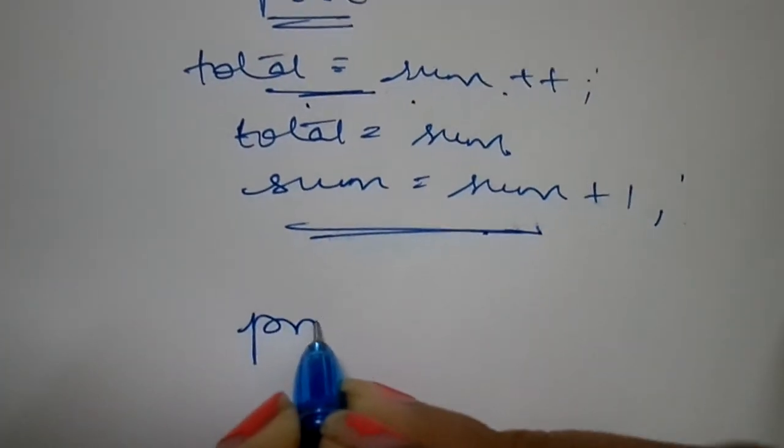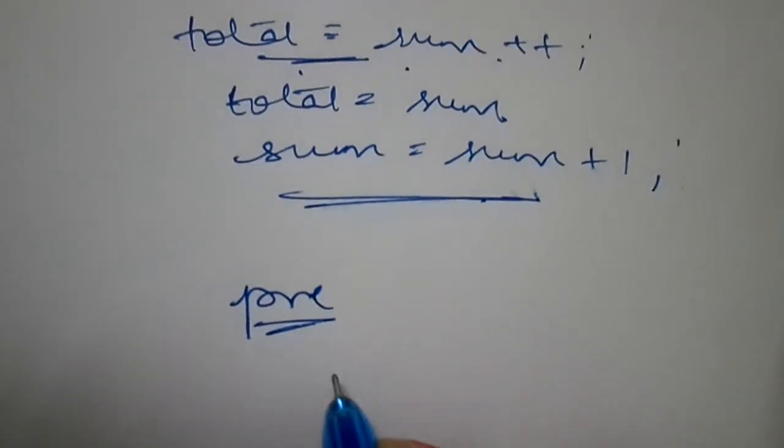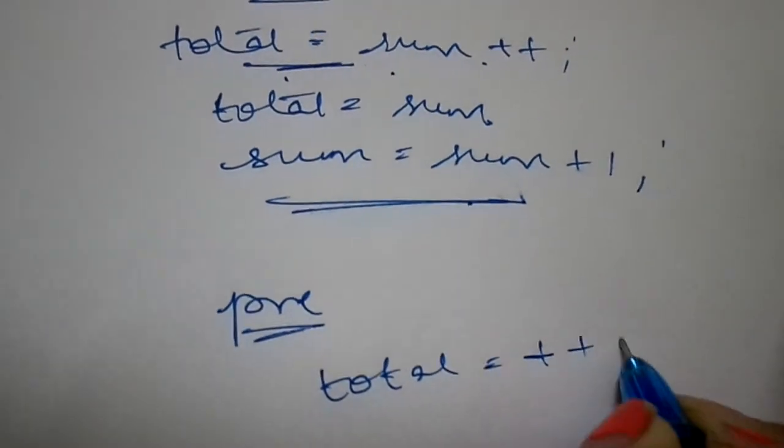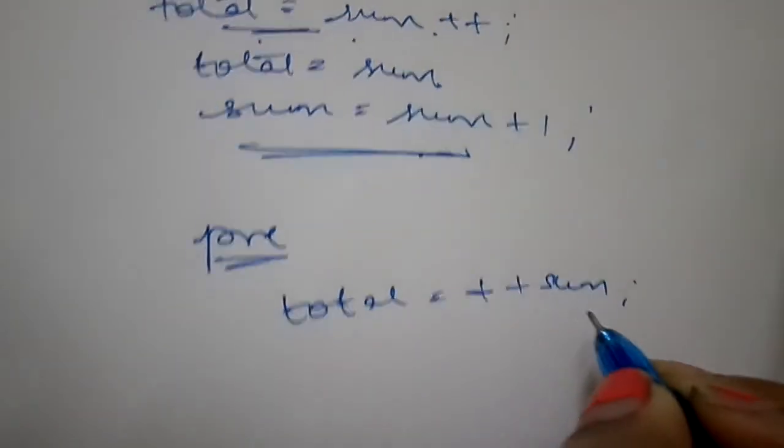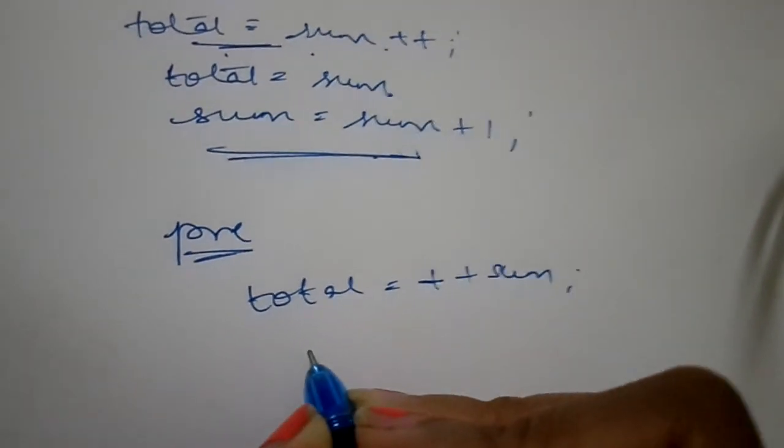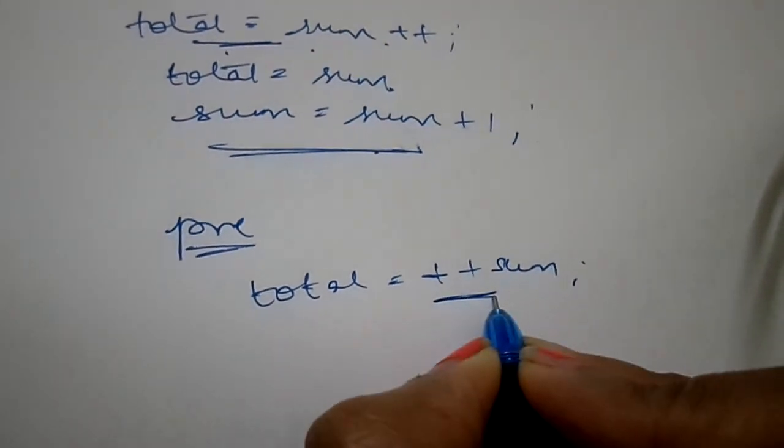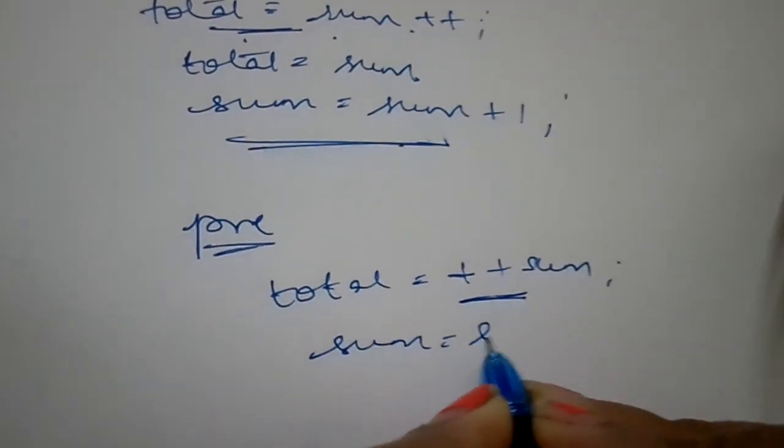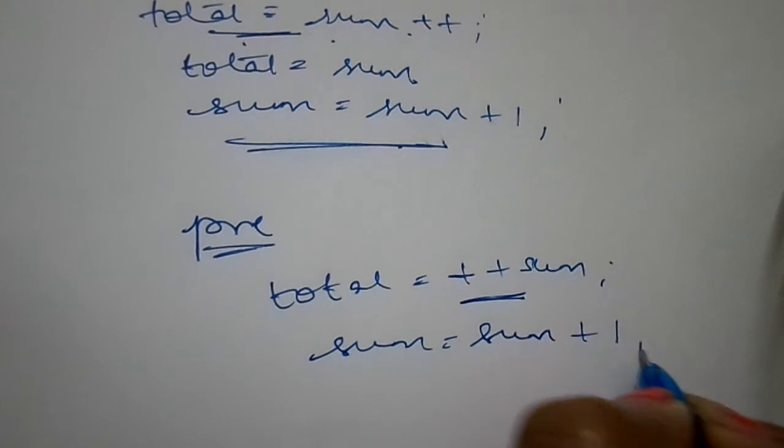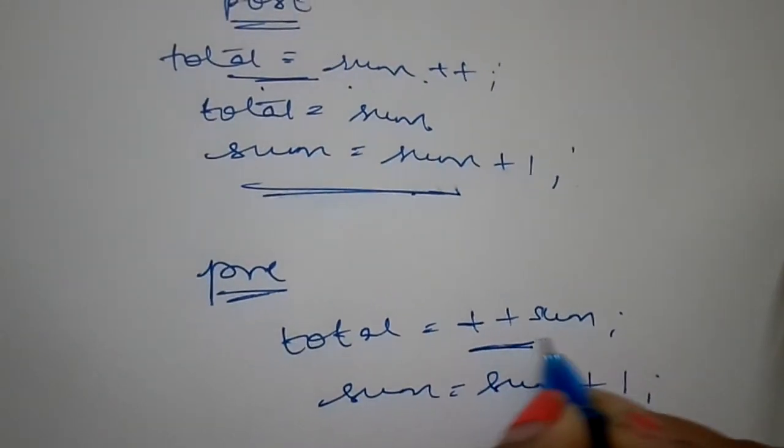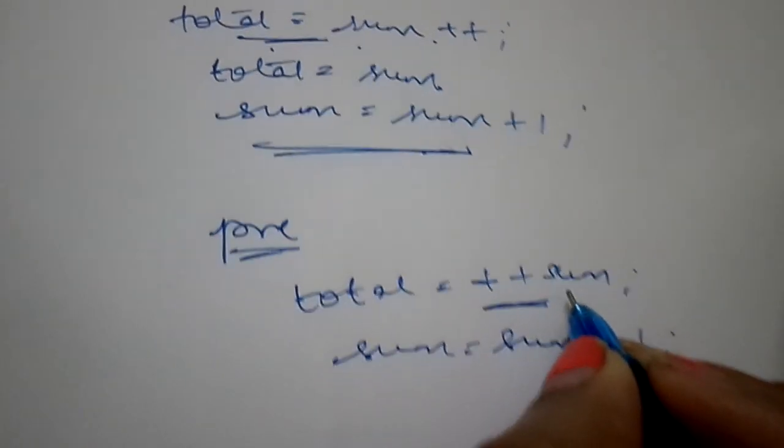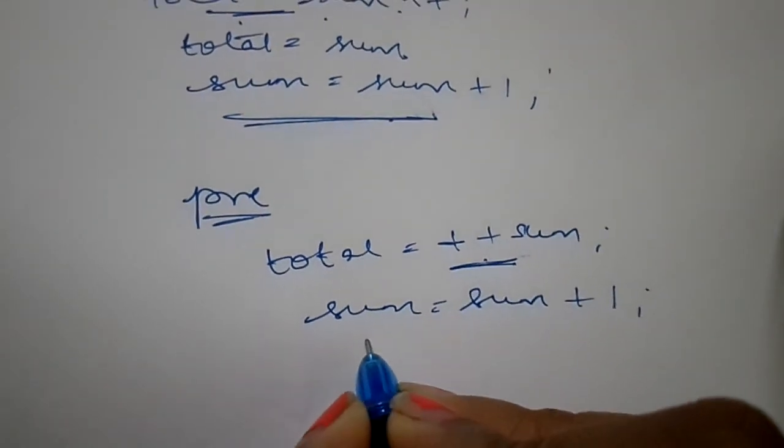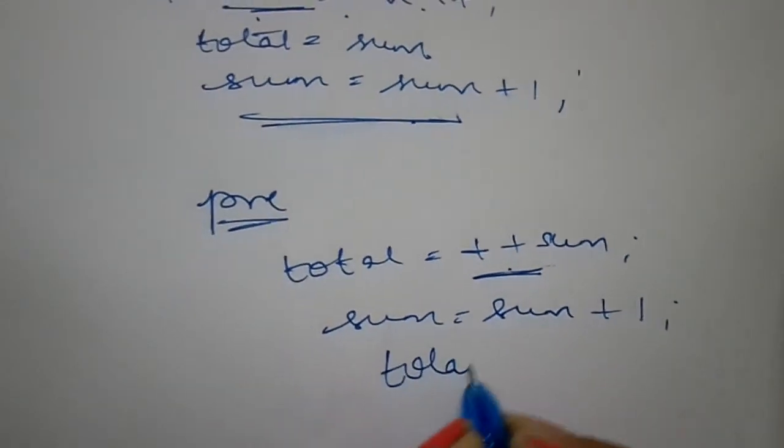Let's talk about pre increment. For pre increment, we add the symbol before the variable name, so it's ++sum. What does this mean? Basically it means that first it's asking me to add: sum = sum + 1. First preference is given to the addition, that is pre, before.